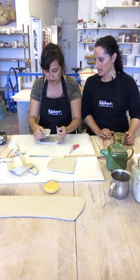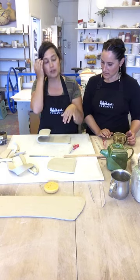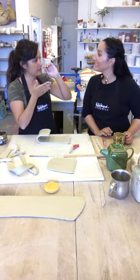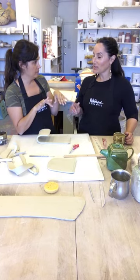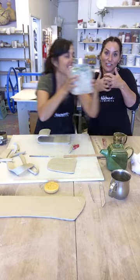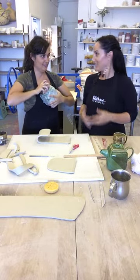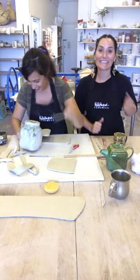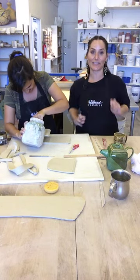So I'm just going to score and slip. Now, a lot of people ask: do you slip first? Do you score first? Do you slip and score? I heard you slip, score, slip. No, score, slip, score. Score, slip, score. There you go. I always end with the score, so that the texture is really ready. Okay, and this is what I do. Yes, what does Lena do? Guys, this is Lena, studio owner of two studios out here in LA.